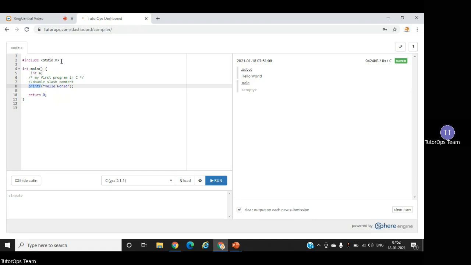Whenever you attach stdio.h to your code, it will include all the definitions written in that particular file. So now the compiler knows the meaning of printf, and there is no issue for the compiler.